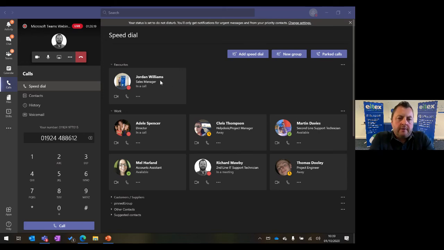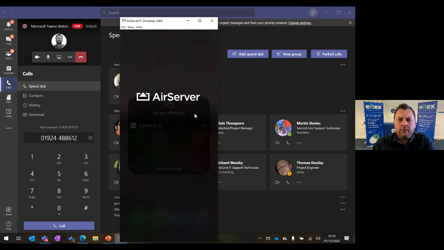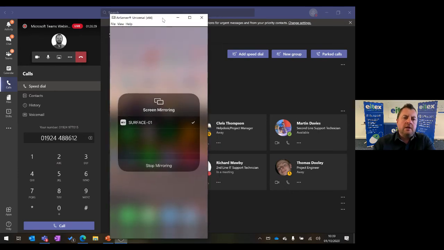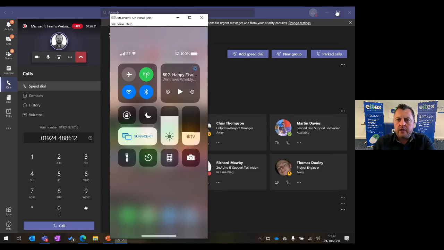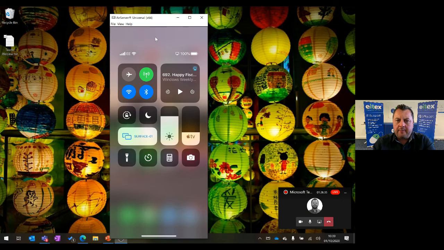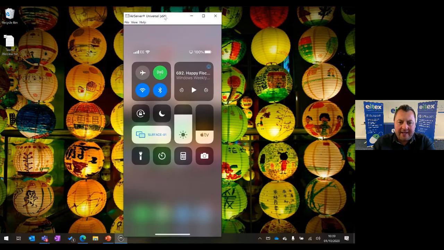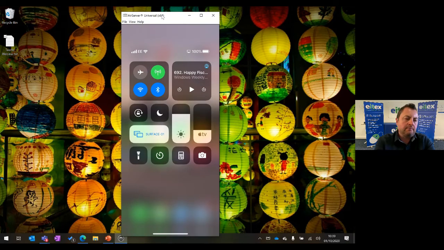Sorry, I'm just waiting for my mobile to join onto my Teams session. So I'm going to share my screen now. So, Rich, can you see my mobile there? Yes, in the middle of the screen. Yeah, great. So what I'm going to do is just minimize everything else. This wallpaper changes daily. It's a Bing desktop, by the way. Looks like Chinese lanterns or something. But this is my mobile now that you're looking at in the middle of the screen.